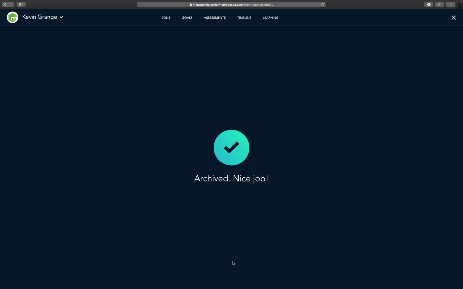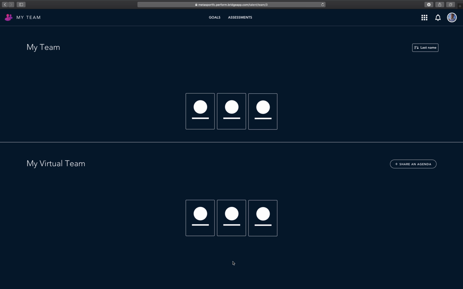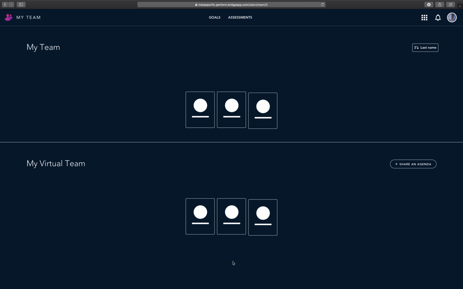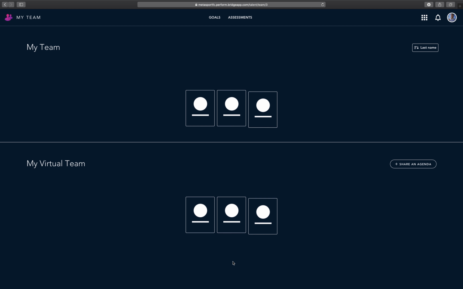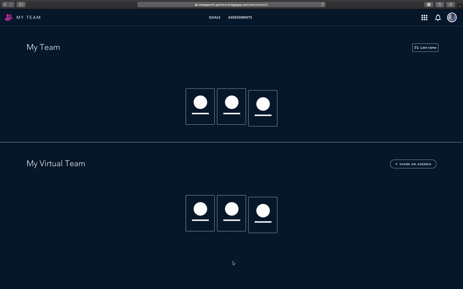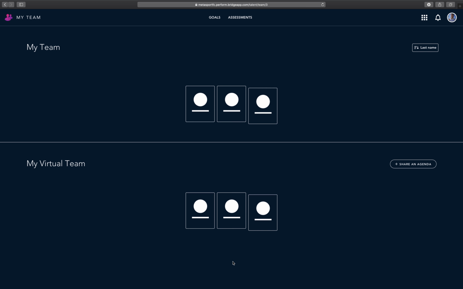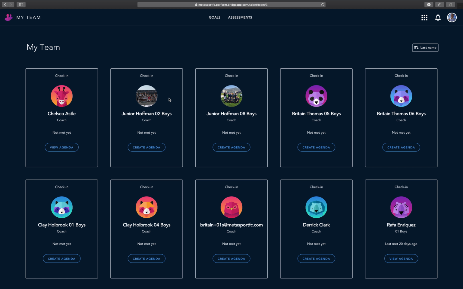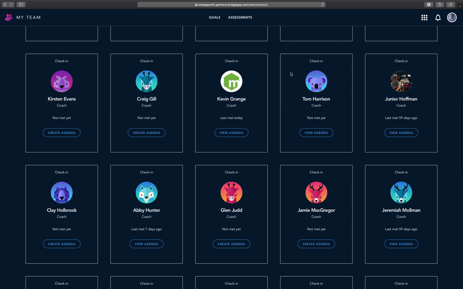And the cool thing about this is we know certain things about players. We've gotten to know them over time and such. But a lot of the times, when you're managing 16 to 30 players, we forget little things. We forget little details, or it's difficult to follow up with them on goals that they may have. So one of the best things about Bridge is that it will actually store this one-on-one conversation that we've had, and we can recall it later.